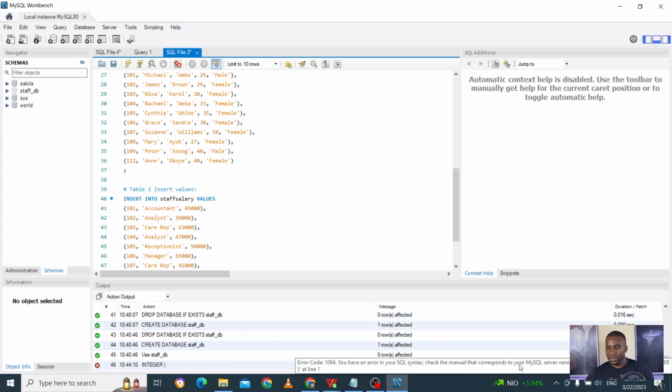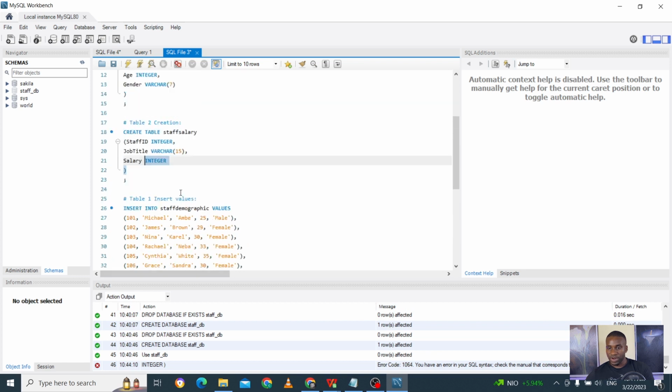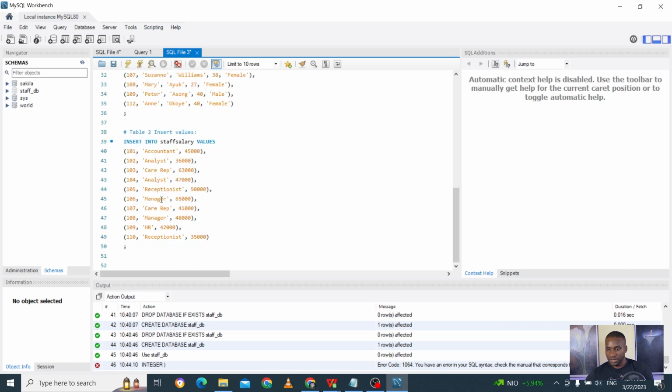it says you have a syntax error, check that. So let's see, integer. Let me see where the problem is coming from. We are saying that this salary is an integer, and then we run this. Let me just copy, because maybe there are some issues here.